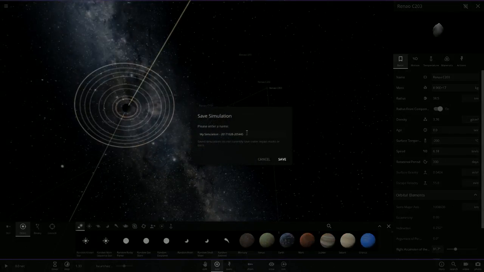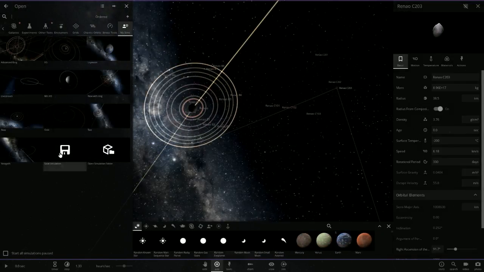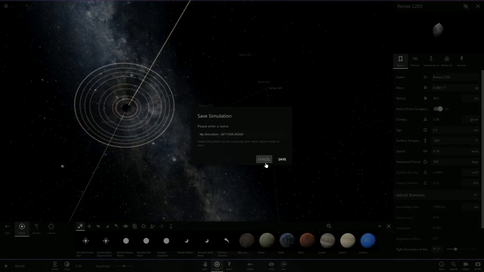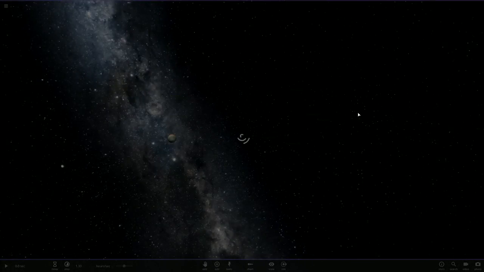And because we can't edit any of the orbital statistics when they're first added, I have to save and reload, and then we'll be able to change those moons to the right positions. No, not save, I meant to hit a load test.